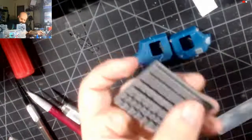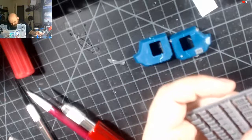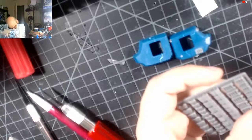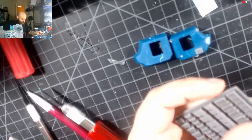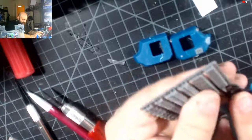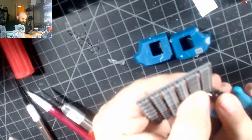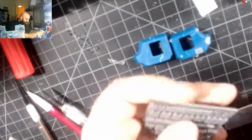Ah, there it is. This one is off of, they're called DUA. That means Design Upgrade Accessories, and this is off of part 35. So I'm gonna just cut off one of these little vents, and it broke. And that's one of the big struggles here, with them being made out of resin. You could definitely break them pretty easily. So let's try another approach. Let's get them off with a knife.